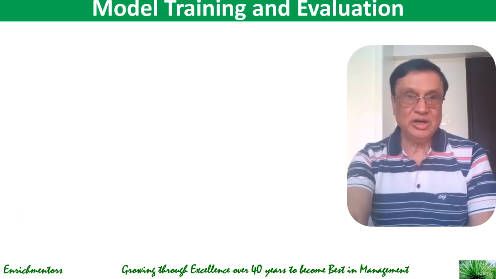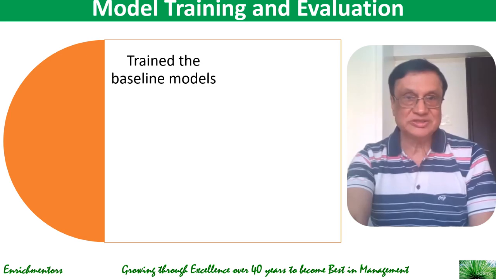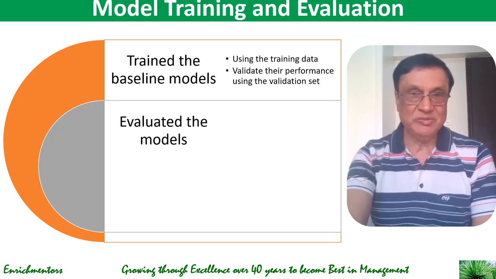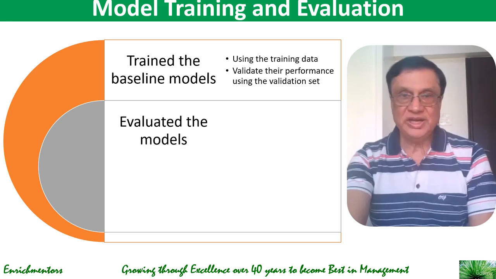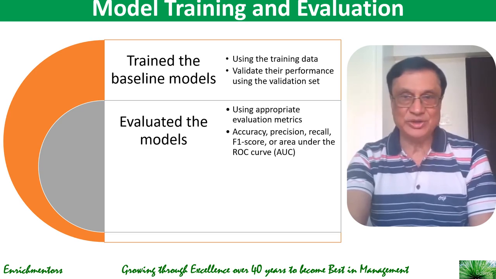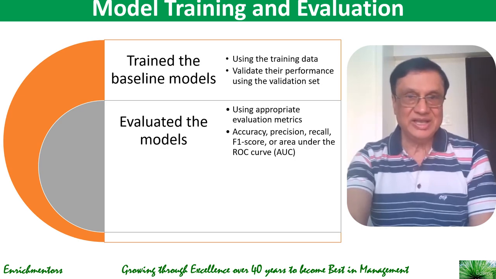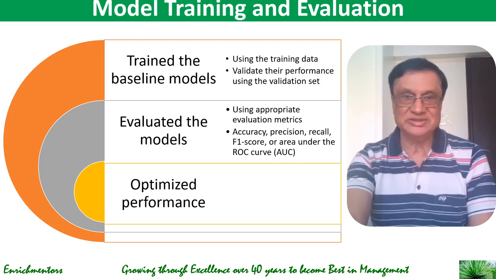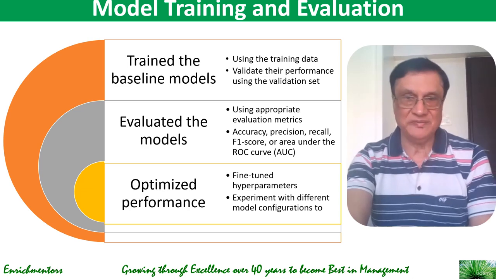Then they got into model training. They trained the baseline models using the training data and validated their performance using the validation set. They evaluated the models using appropriate evaluation metrics like accuracy, precision, recall, F1 score, area under the ROC curve. And finally, they optimized performance by fine-tuning hyperparameters and by experimenting with different model configurations.